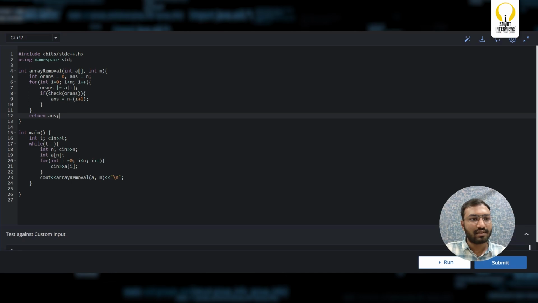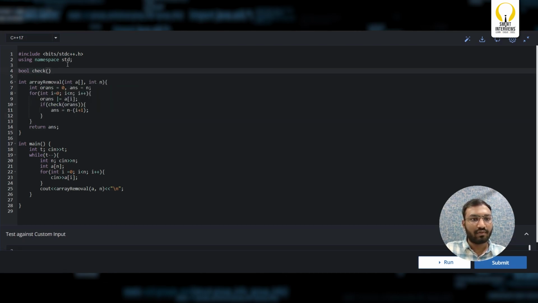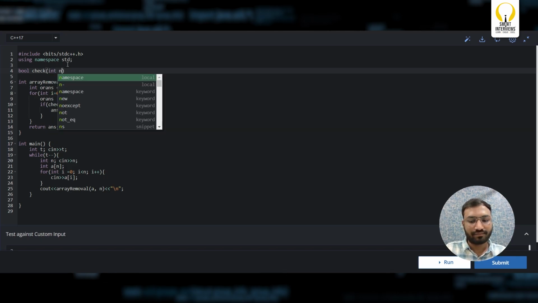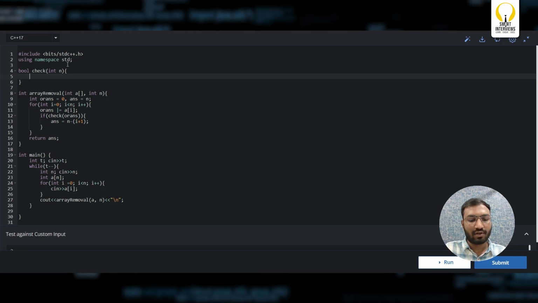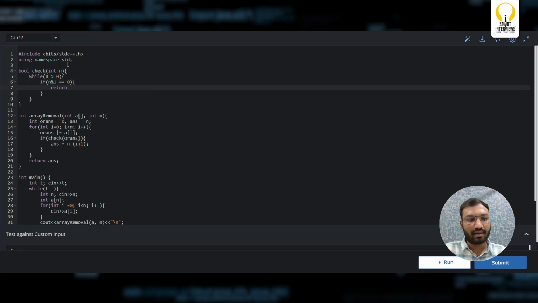What's left off? The check function. Bool check. What we have to do now? Perfect. We have to check if it contains 0 or not. So while n greater than 0, if n and 1 equals 0, we can simply return false.